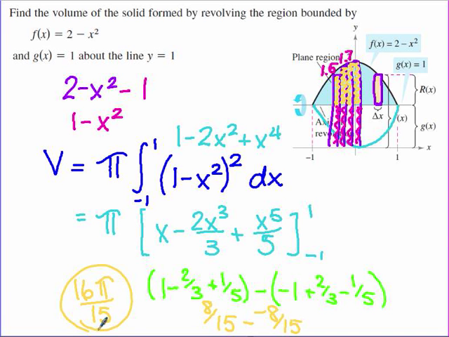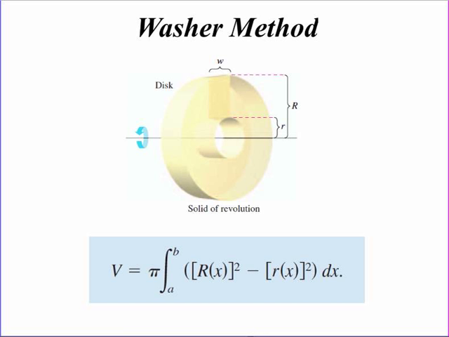All right. So now what we're going to do is talk about how you find the volume of a donut. Okay, and how you find the volume of a donut is called the washer method. And why do we call it the washer method? It looks like a washer. Okay, when you have those washers that you put with the nuts and the bolts, this is essentially what we're cutting into. We're cutting the figure into washers.